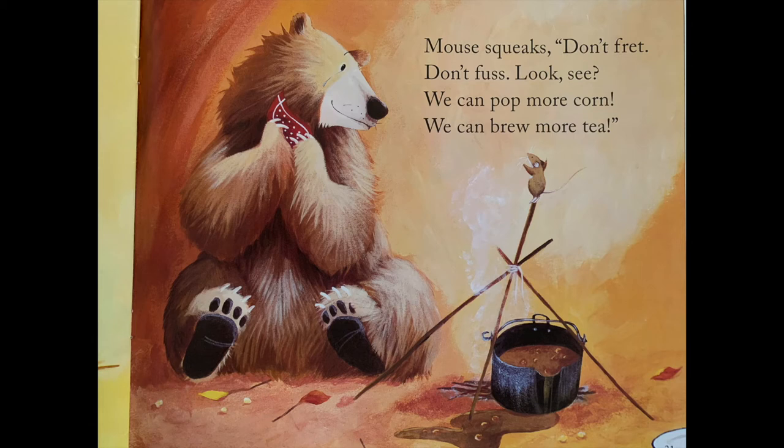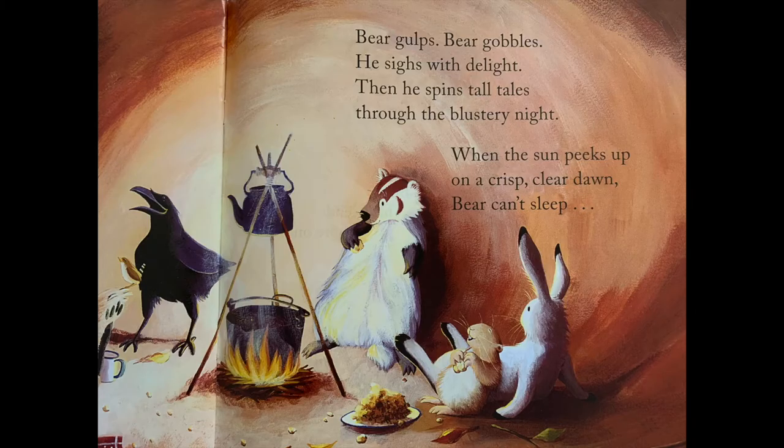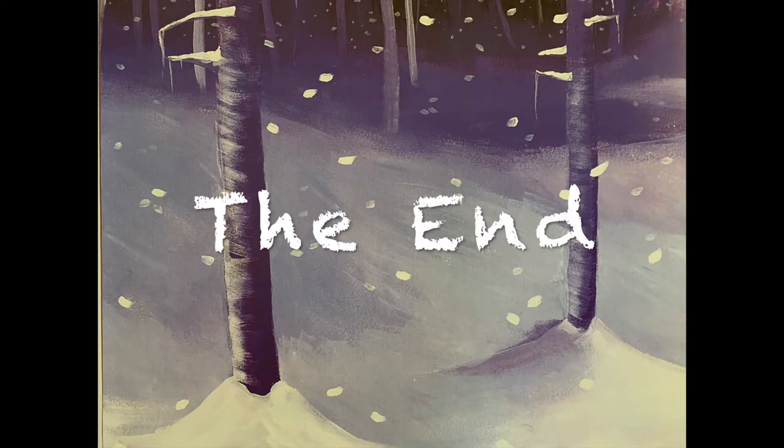Mouse squeaks, don't fret, don't fuss. Look, see, we can pop more corn. We can brew more tea. Bear gulps, bear gobbles. He sighs with delight. Then he spins tall tales through the blustery night. When the sun peeks up on a crisp, clear dawn, Bear can't sleep, but his friends snore on. The end.